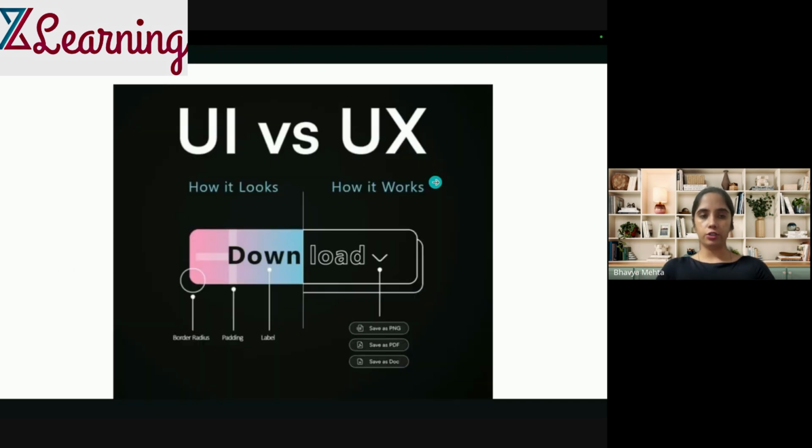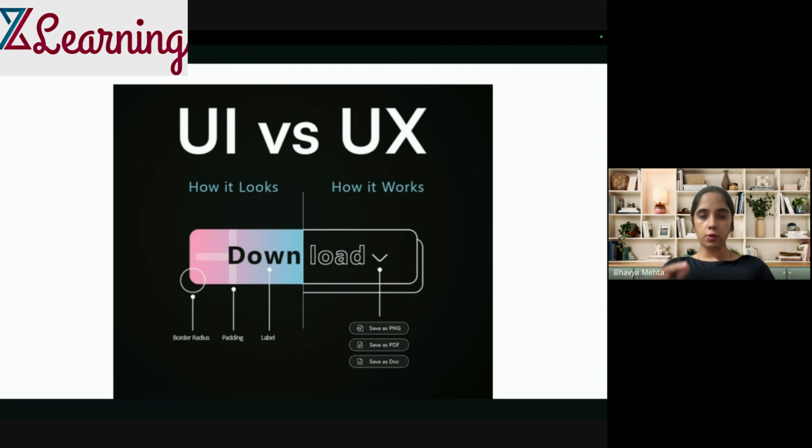Starting with the introduction, in these visuals I will first explain, and then I will tell you what this is. So what is UX? It is user experience. If you are having an experience, that is UX. For example, if you have an application on your phone like WhatsApp, Snapchat, or Instagram, when you click on it, it opens another screen. The experience you have from one screen to another is the user experience.